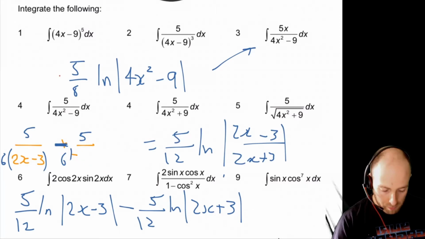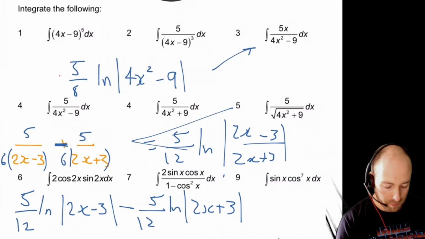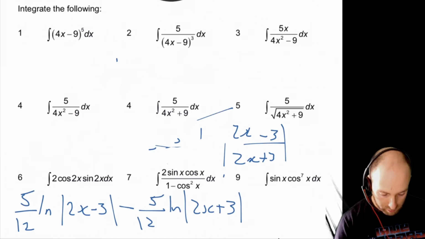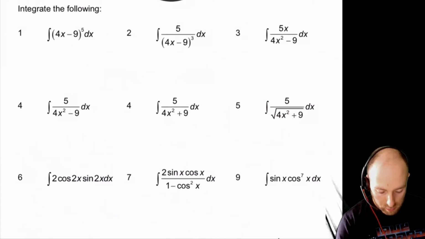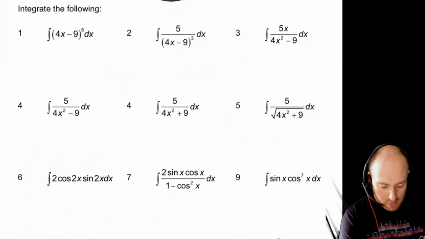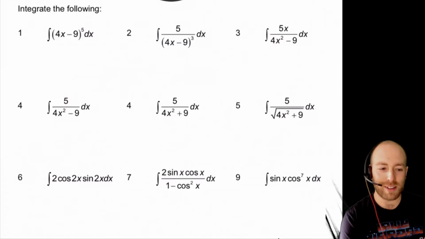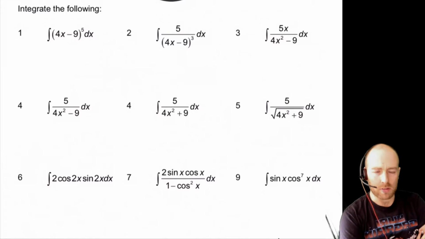Okay, question 4. Oops, how have I done that? Question 4. So this one won't factorize on the bottom. Oh, sorry, this is a question... These questions are numbered ridiculously. 1, 2, 3, 4, 4, 5. I'm guessing this is 5, and they've actually numbered these badly. So Grace, is this the one that you're stuck on?